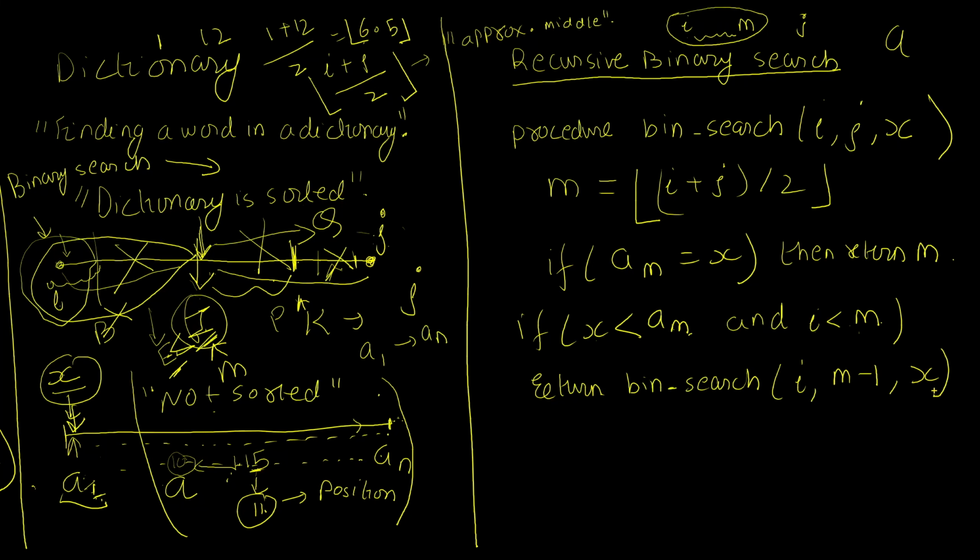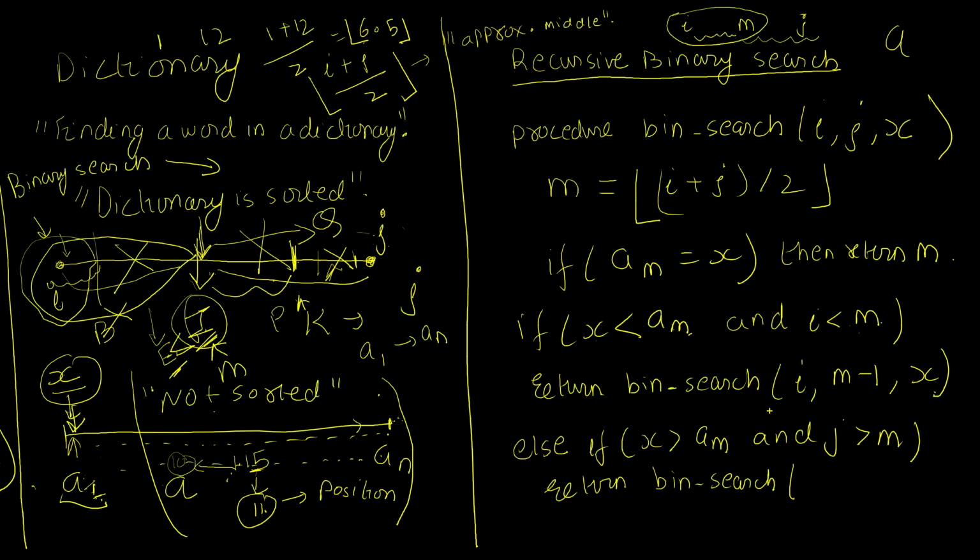And all we are saying here is do the same thing with this. Divide this into two halves, find out where X is and keep dividing until you find it. And this if was for the left half and we need to do one for the right half. Else we're going to say if X is greater than A[M] and J is greater than M, I need to look to the right and there is at least some space between M and J to look into the right. And if this is the case, I'll return my binary search again recursively.